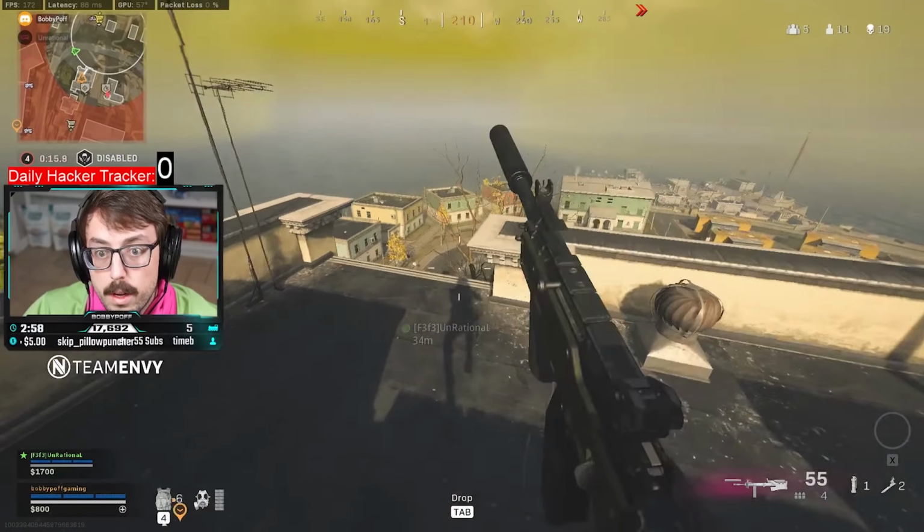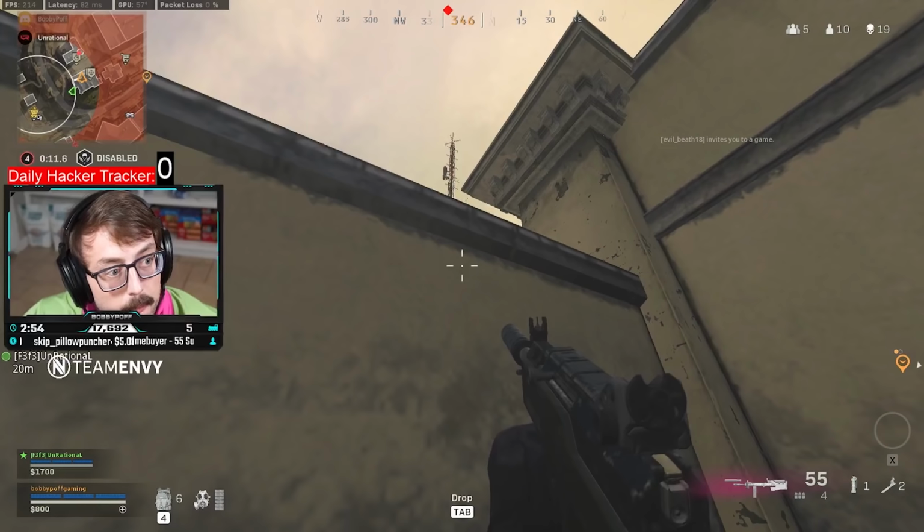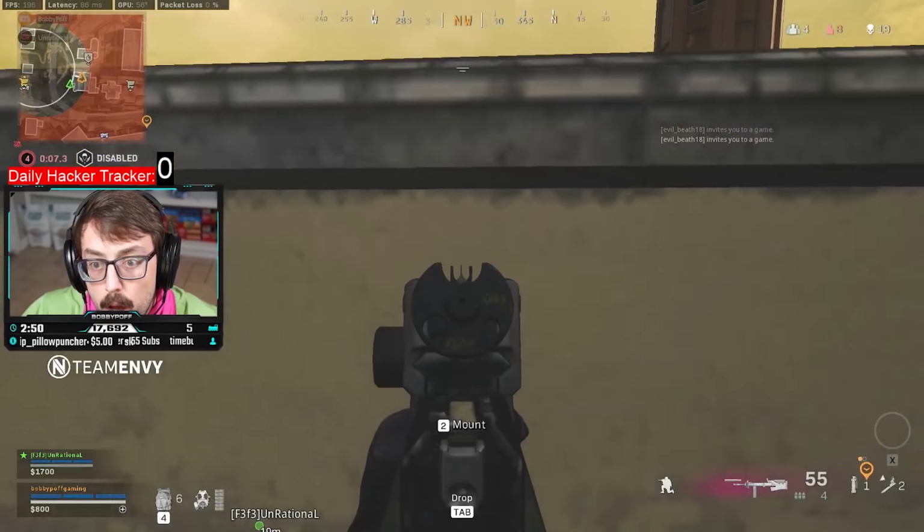There's guys in the tower that are gonna have to move in a second. Nine enemies are still active. Hunt them down. I'm just gonna stay here. Try not to die. You don't have to win your game, right? No. Let's try to win it.